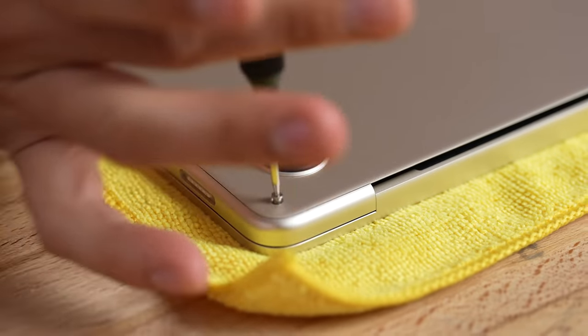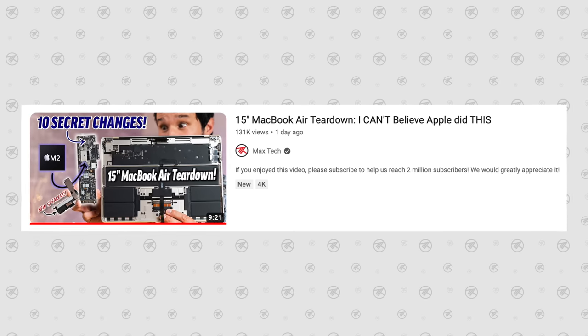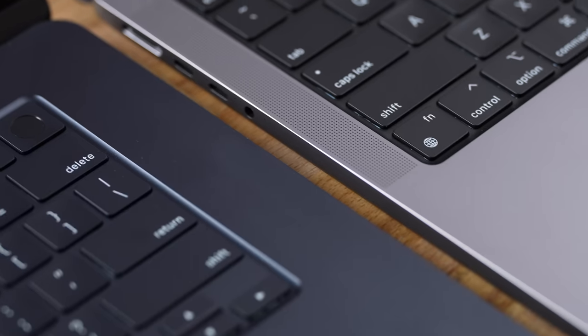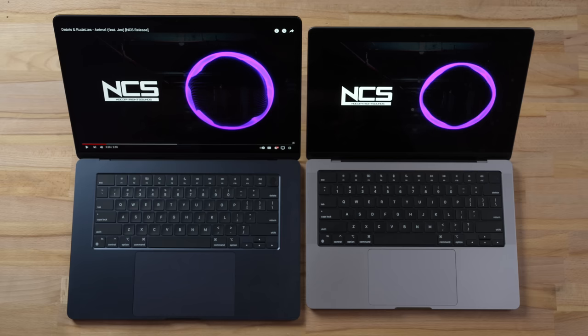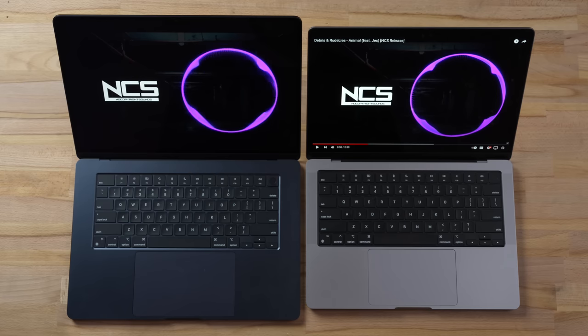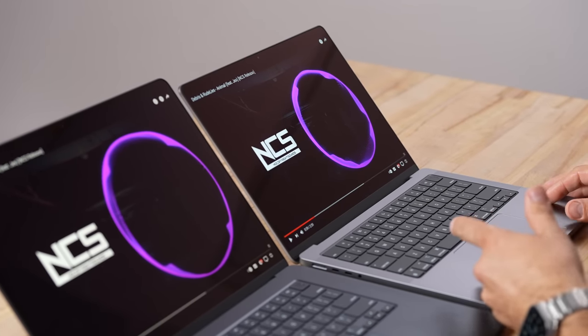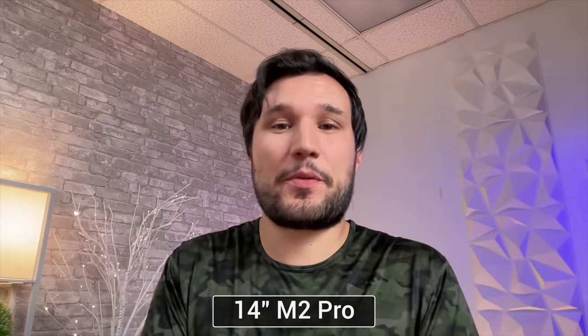For speakers, Apple put a six-speaker system in the 15-inch Air, just like in the 14-inch — the speaker modules are way bigger than in the 13-inch. The 14-inch does still sound better since it's thicker and the modules have more room, but the 15-inch is not far behind and is way better than previous MacBook Airs. Personally I wouldn't make this choice based off speakers because the 15-inch still sounds fantastic.